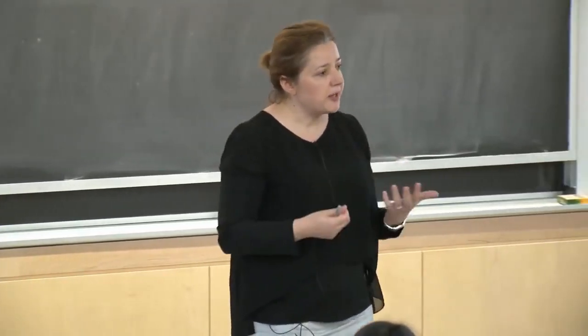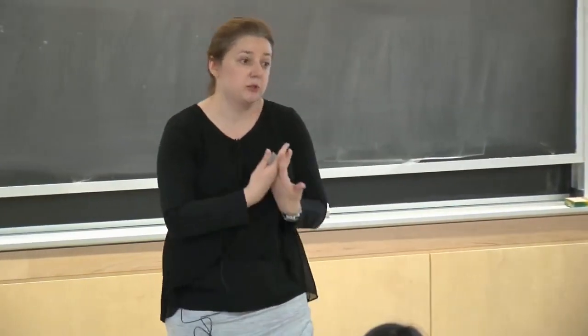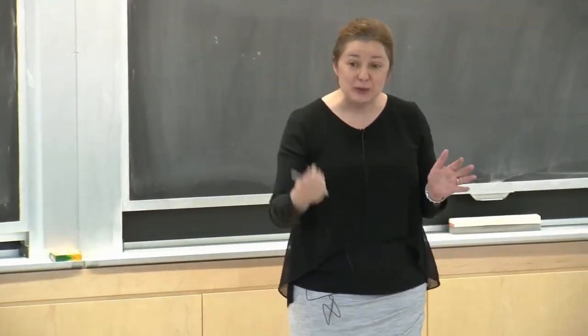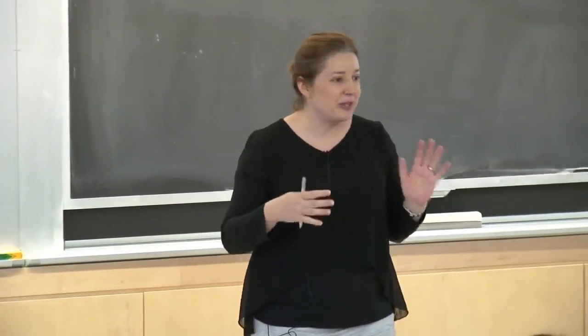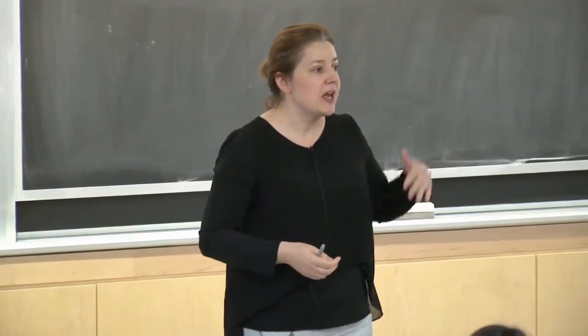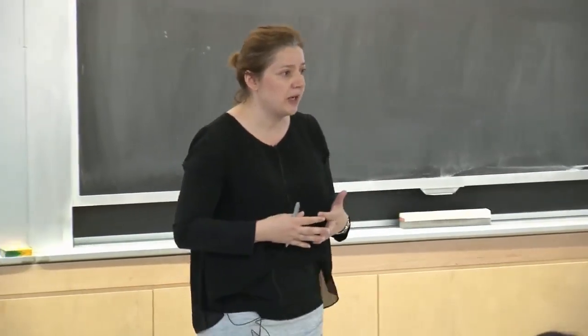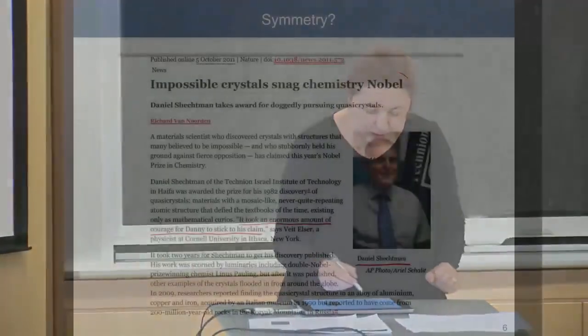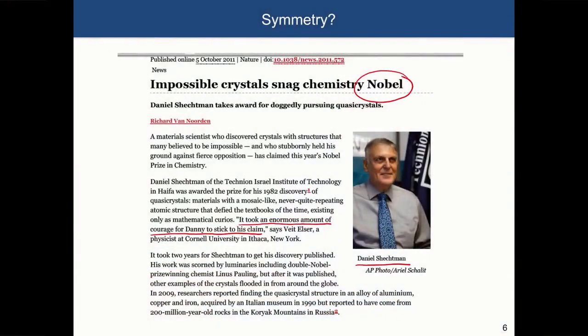So he was really fighting against established knowledge that we actually built in 312. I was convincing you throughout the time that 5-fold or 10-fold rotational symmetry doesn't exist. And yet, he had to fight against that, right? And this is yet another example of how a Nobel Prize was given for diffraction experiments. Just to encourage you, if you know your diffraction, there is still time for a Nobel Prize.